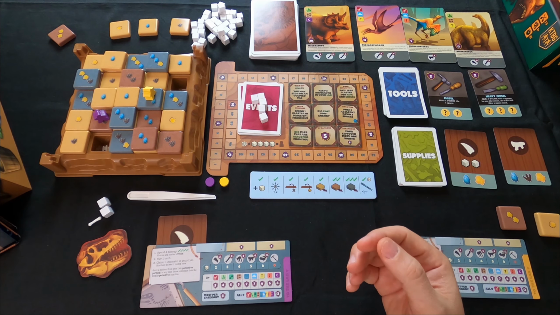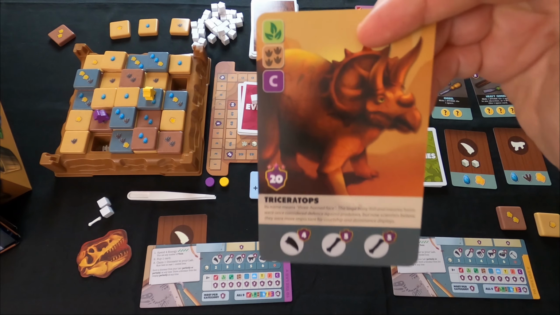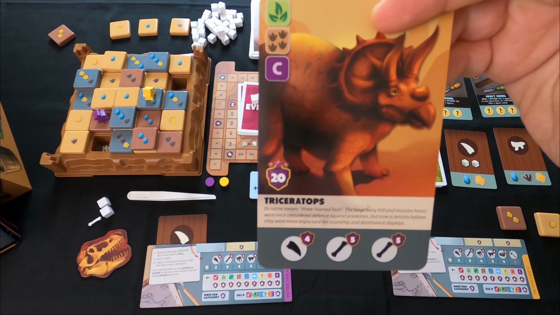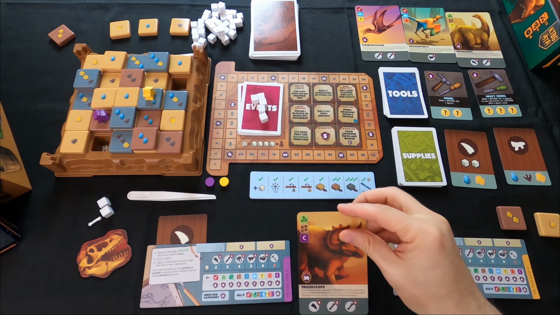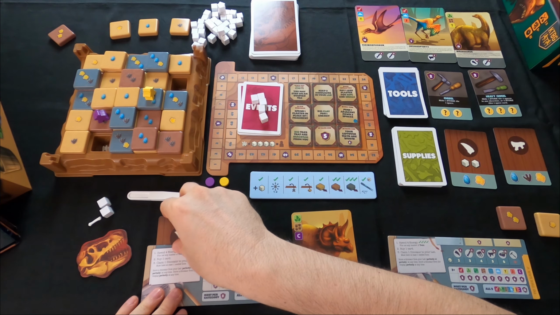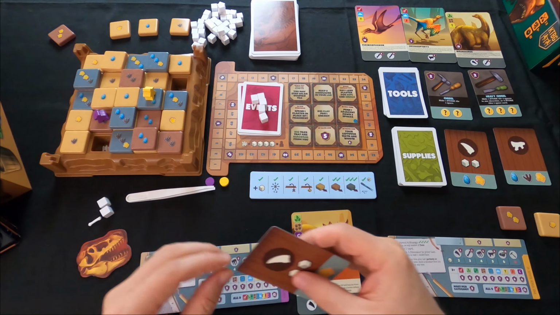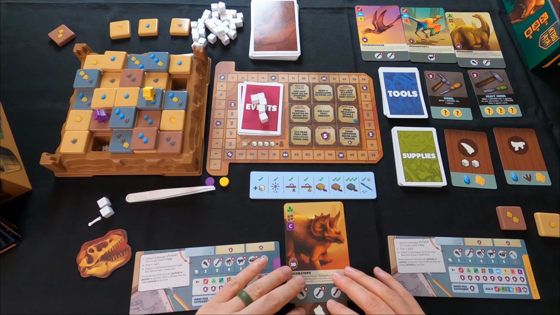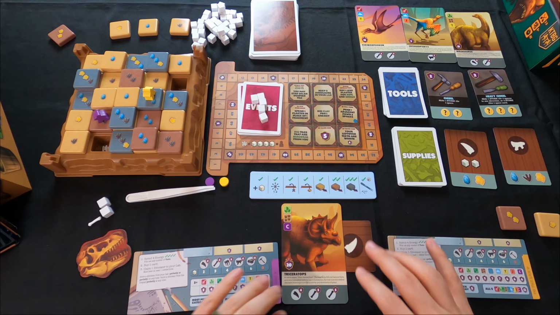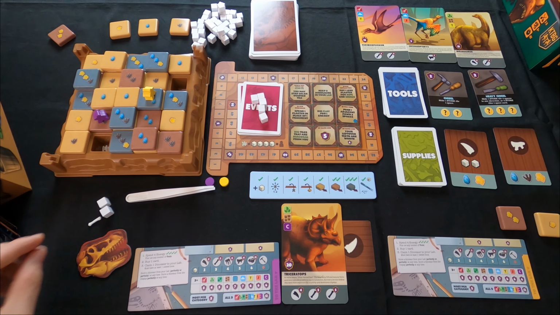And now that I went ahead and used all my action points, I'm going to go ahead and get the Triceratops. Right here, it's worth 20 points. If I fully complete it, I need a tooth and 2 of those bones. So I'm going to spend the tooth. So now I'm going to move this over here so that I know that I spent the tooth on it. Well, maybe I'll just put it on the side, so I know I spent the tooth on that Triceratops.